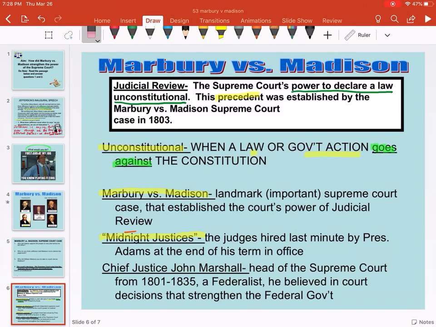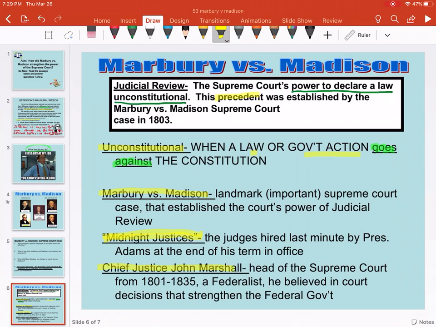John Adams, who knew his presidency was ending, and he knew he was being replaced by someone from the other political party, basically tries to sneak in his judges last minute before his term ends. It's not illegal. You're allowed to try to do this. But Jefferson and his supporters, namely his Secretary of State, James Madison, refused to hire the midnight justices that Adams tried to appoint. This is one of those examples of checks and balances. Adams has the ability to appoint federal judges. When the new president comes in, he does not complete the paperwork on those appointees.